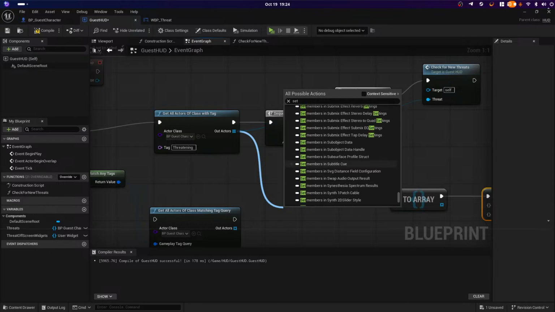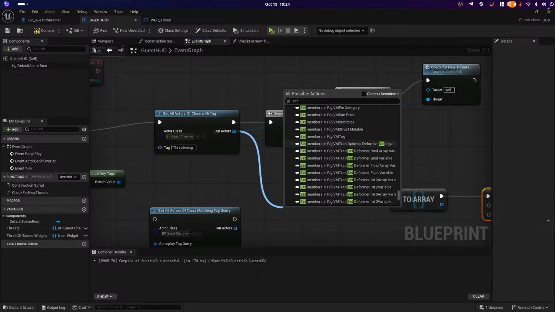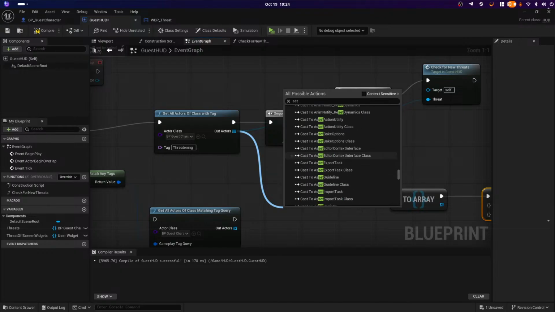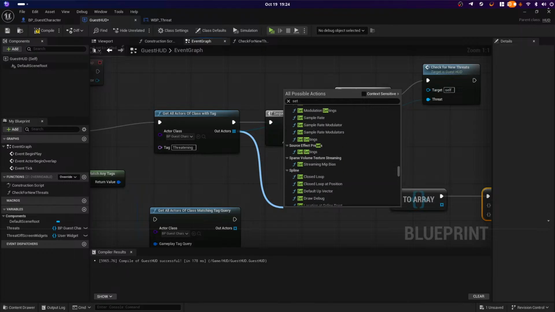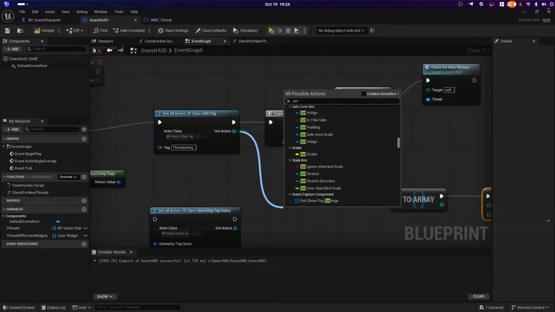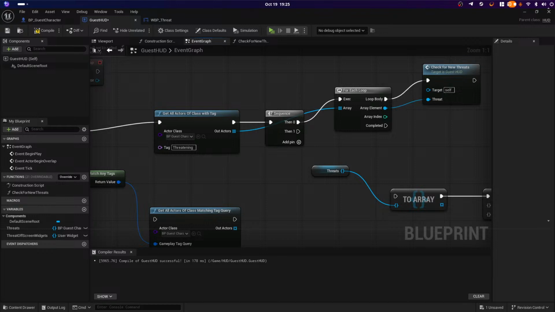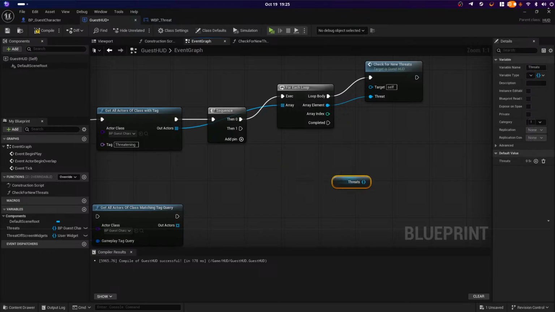Create set from, new set from. Let's just do it. So threats for each.